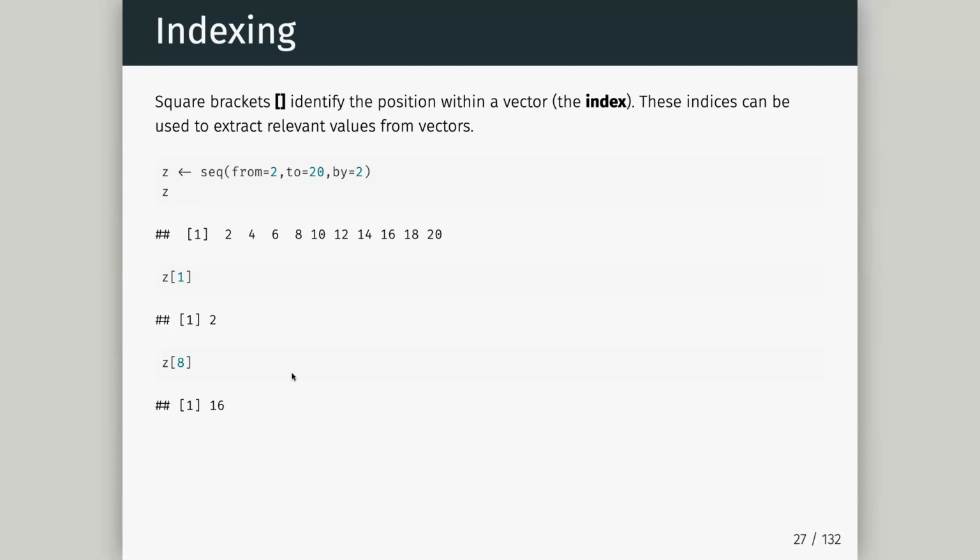This is different from Python, where it's 0-based. You guys don't know Python, so we don't even need to worry about that. But if we want to extract the first value, we say 1. If I want to extract the 8th value, I say in square brackets, on the vector I've created, that I want the 8th value.